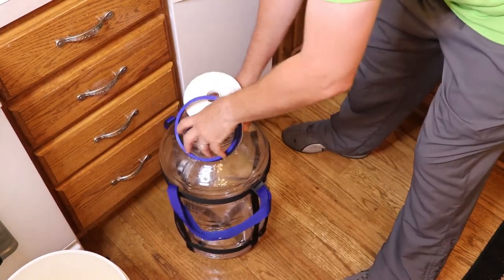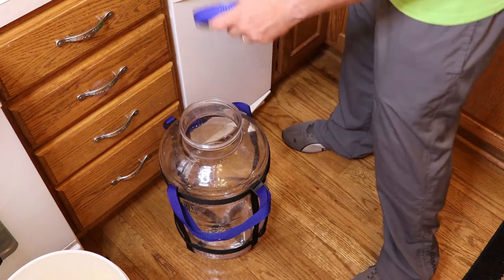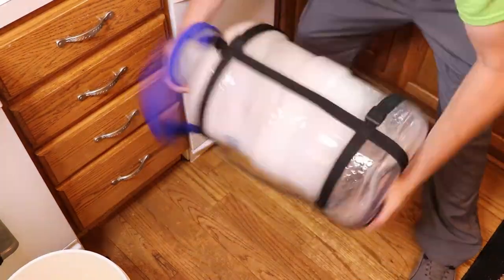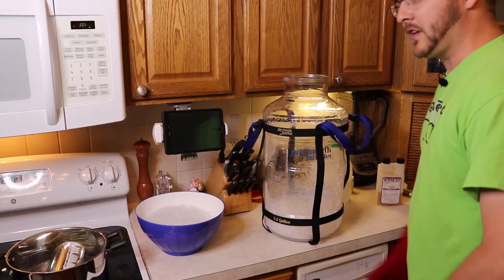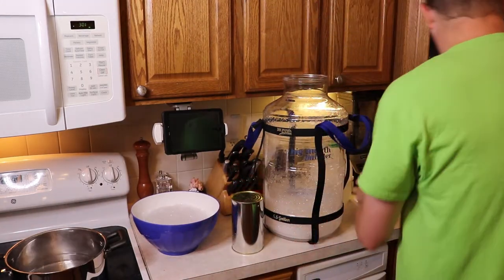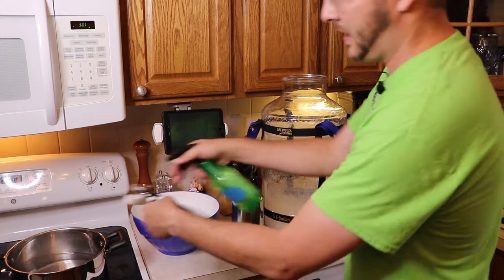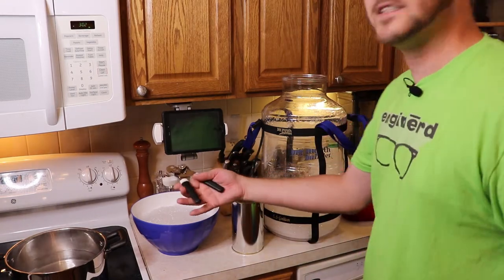To sanitize the equipment, I'm going to take this off and put the lid, airlock, bung, and all that stuff into a bowl of sanitizer on the counter. The can is now piping hot, so I tip it up and grab hold of it with a hot glove. Next I need to sanitize the can opener, so I hose it down with sanitizer and wait a bit for it to do its thing.